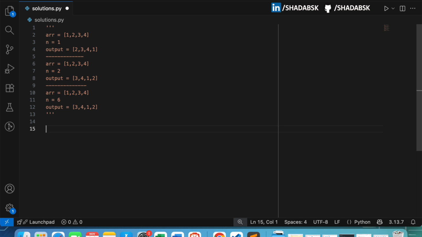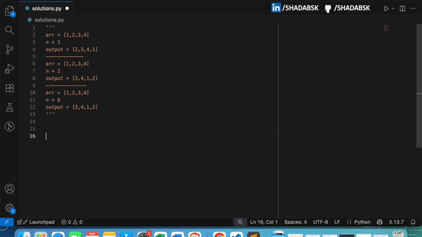You do not have to write a for loop and everything. If you understand how this is functioning, depending upon the n, the zeroth index is placed at the last index, and all the rest of the elements are placed from index n minus 1, right?